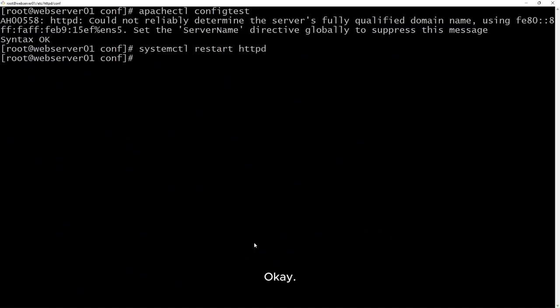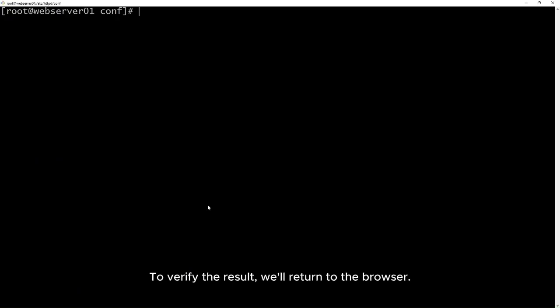To verify the result, we return to the browser.